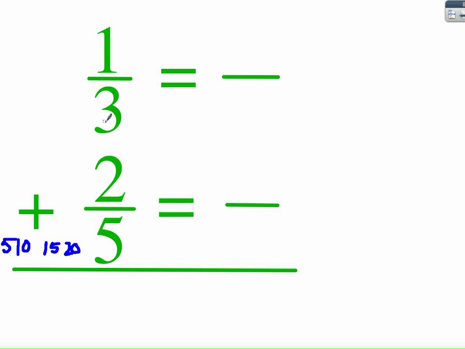Then we look at it and say, okay, out of those numbers, which one can 3 divide into? Well, looking at it, it looks like 15 is. So that's the number we're going to use for our new, equivalent fractions. We'll make them into 15ths. In the other lesson that's attached to this one, we learned how to make equivalent fractions. So 3 times what equals 15? Well, that would be times 5.